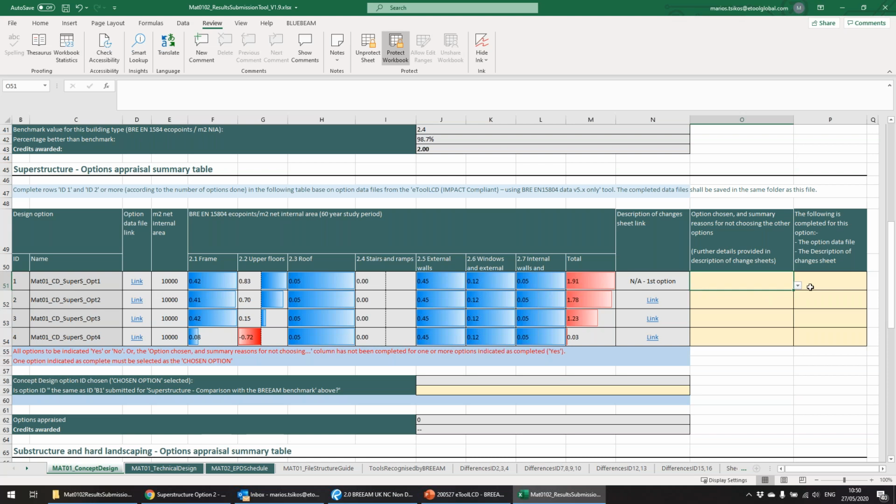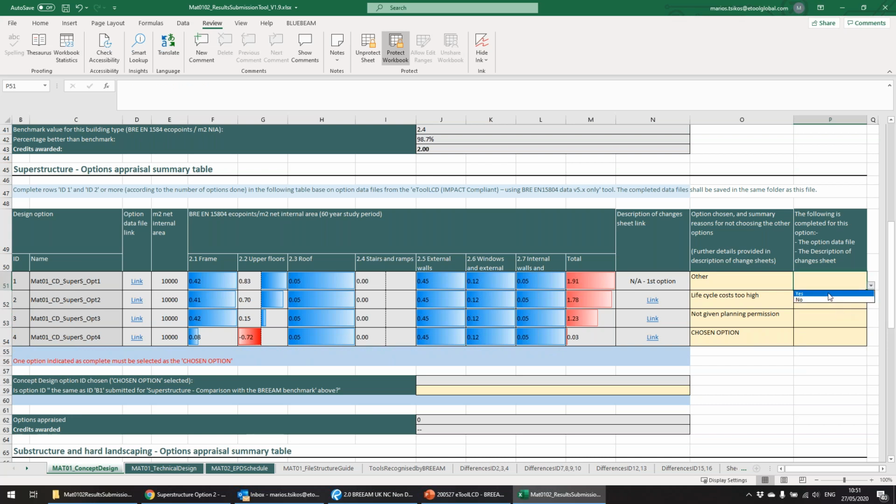And in the meantime, you will have to say which option of those four you actually decided to keep progressing with to stage 3 and stage 4. I will say option 4, and then you have to say what the reasons are you didn't go with the other options. You can say whichever of those represents the actual reason, basically.